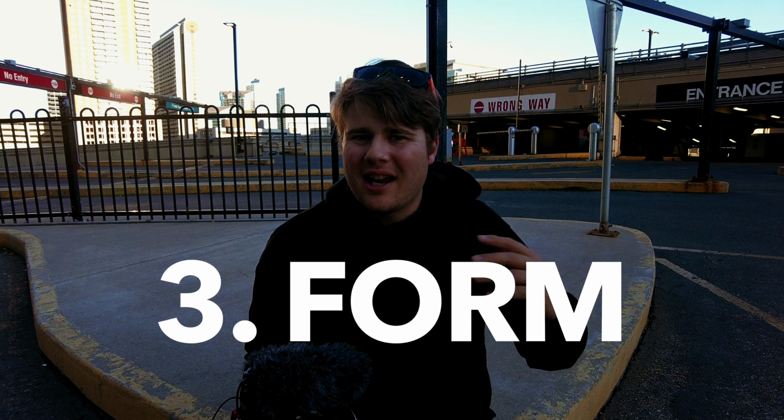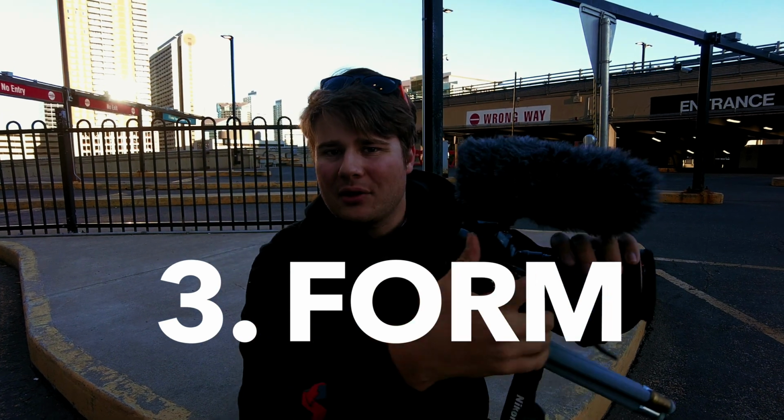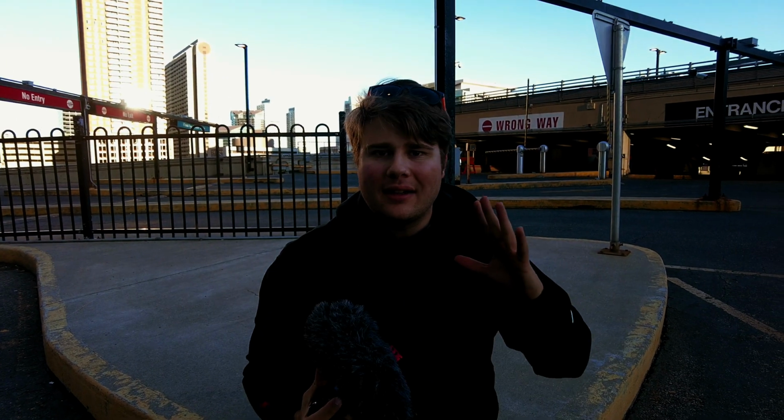Third thing I like, which is kind of a weird one, is actually the form factor. It's got this really beefy grip on it, which I just absolutely love for shooting. I think it's really easy to get a hold on. I've got pretty big hands, and for that perspective, it's great.